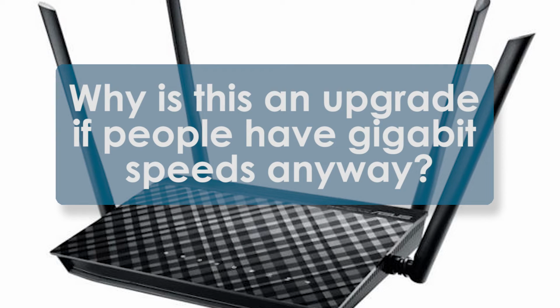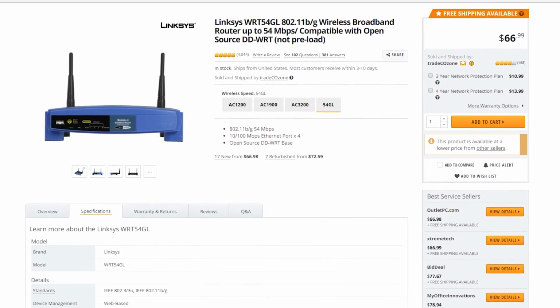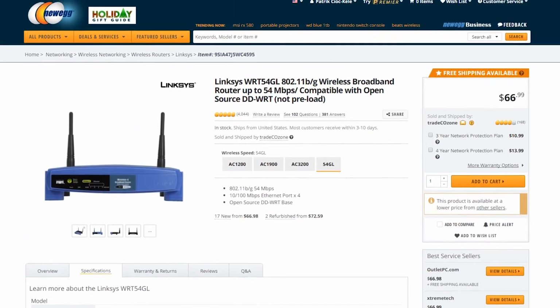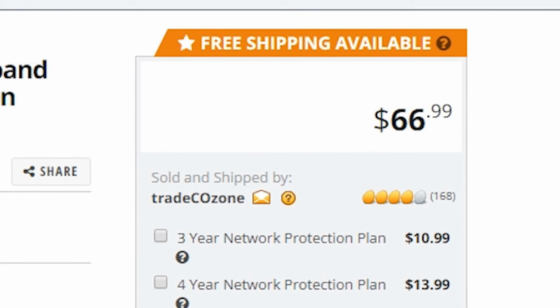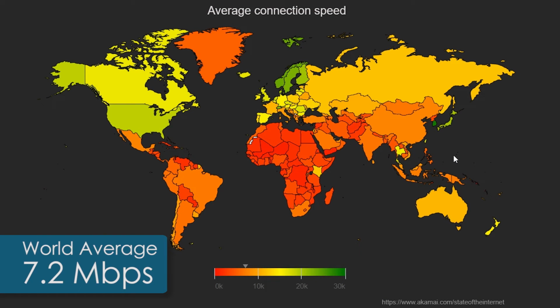Why is this an upgrade if people have gigabit speed anyway? Well, for one, people still have routers with max speeds of 100 megabits per second. Heck, they're still selling the decades-old Linksys WRT54GL for $67, and people still buy it. Secondly, even as gigabit speed fiber connections have become more ubiquitous, you still have to consider that even now, the average global broadband speed is only 7.2 megabits per second.